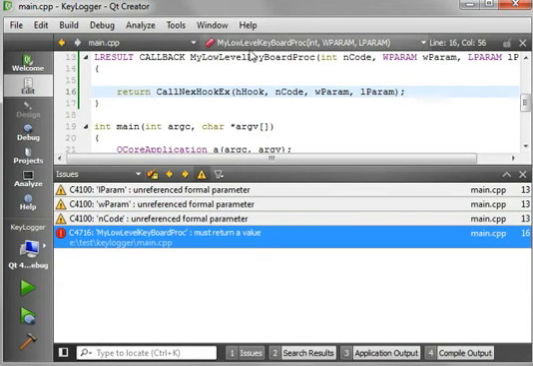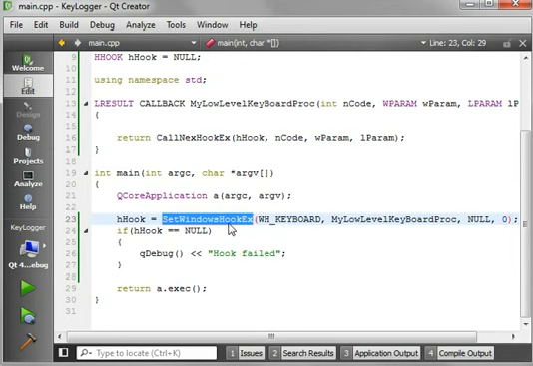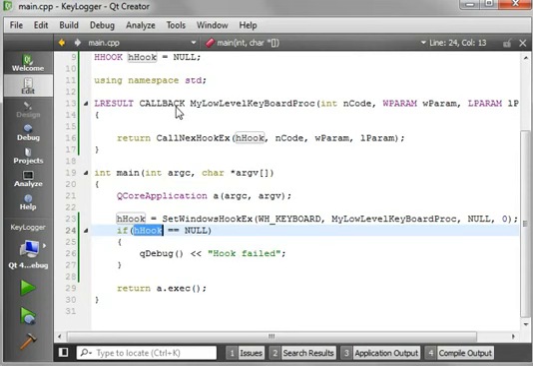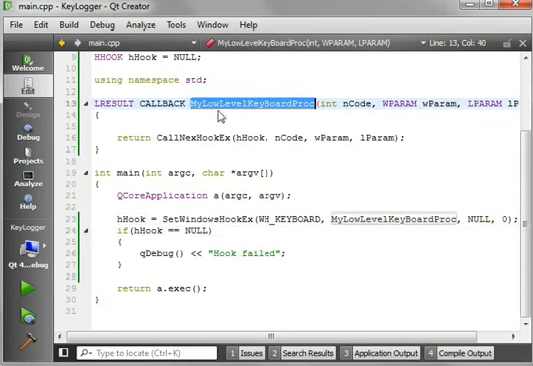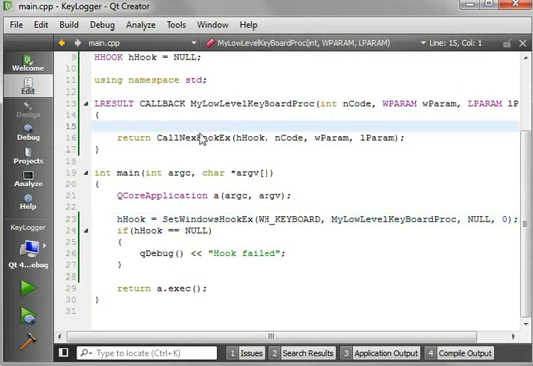All right, so now what we're doing, and let me close this humongous thing, is we are saying install the hook. If hhook, our return value, equals null, then we failed to get the hook. Otherwise, Windows will actually call my low-level keyboard proc, or whatever you name this, every time your keyboard filter is hit. So every time we hit a key on the keyboard, it'll call this hook.